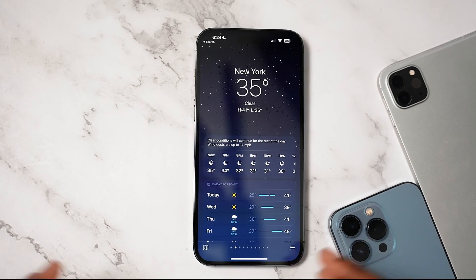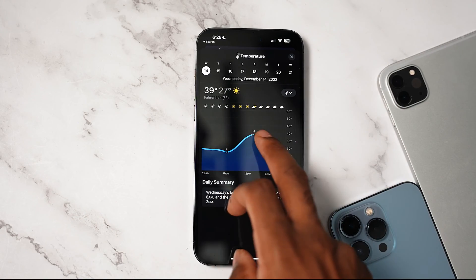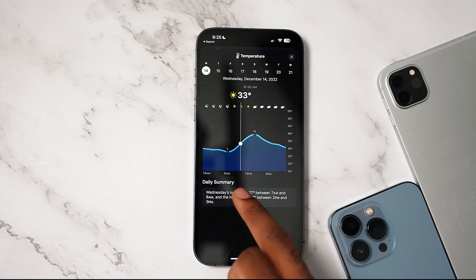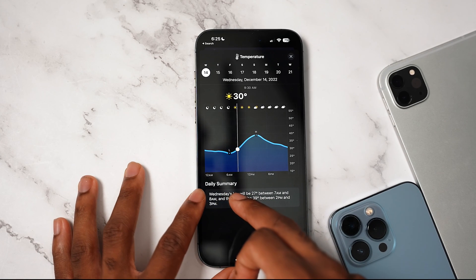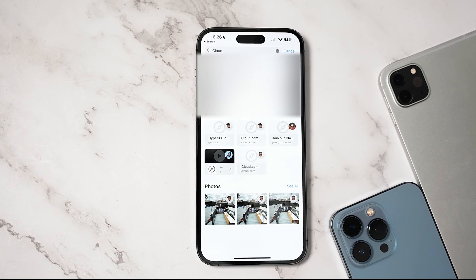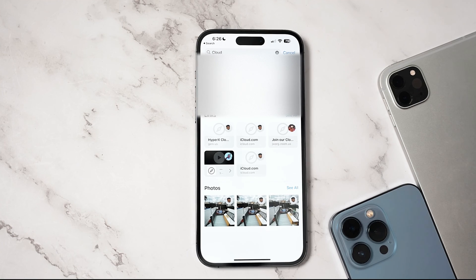Taking it over to the Weather app — I love the Weather app. There was a major overhaul. Now if I go into a specific day, I can scroll through minute by minute instead of hour by hour to see temperatures. You can see the exact temperature for each minute throughout the day. In the Messages app, you can now search for photos by keyword. For example, if I type in 'cloud' or 'car,' it will pull up all matching photos from your messages.